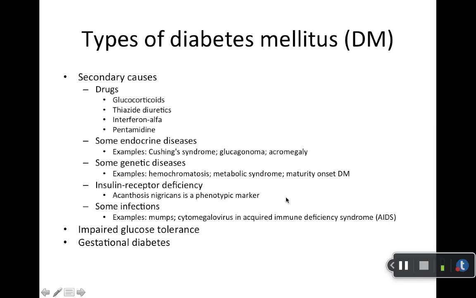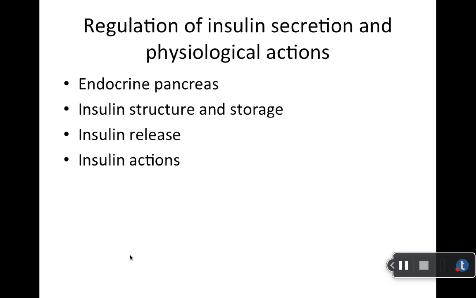This again is just FYI, but it's interesting that there can be some secondary causes. A person can be born with this disease, diabetes mellitus, or it can happen because of some drugs they take, for example, or an infection, etc. So just go ahead and read through that, FYI. And sometimes when women are pregnant, they have what's called gestational diabetes, secondary to pregnancy, which we'll be covering a lot more in pathophysiology and your ICM courses. So again, just FYI for me.